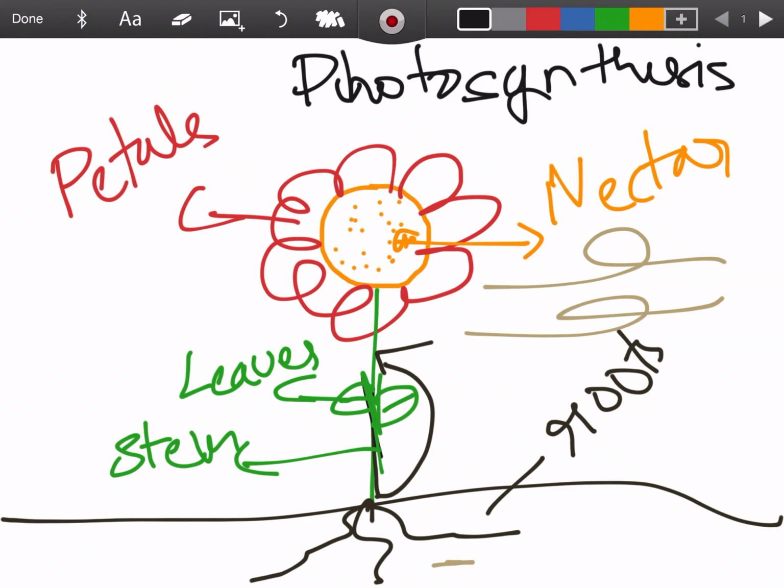Okay, so what happens is we breathe in oxygen and then we breathe out something called carbon dioxide. Basically these plants provide oxygen. So it's the opposite for plants. They take in carbon dioxide and release oxygen, which we take in, and then we release carbon dioxide. So they take in the carbon dioxide that we released, and then they turn it into oxygen and send it out so that we can breathe. So if there were no trees on the earth, there would be no possibility of survival on the earth.